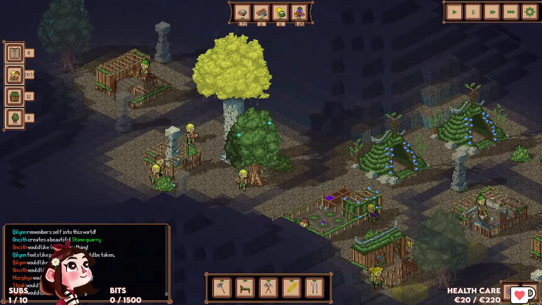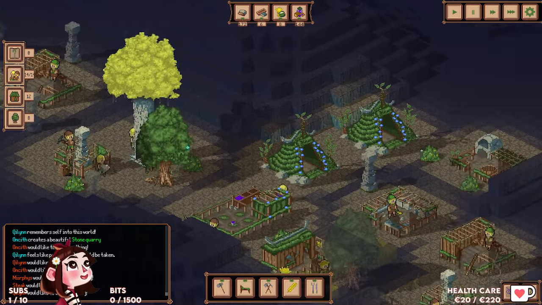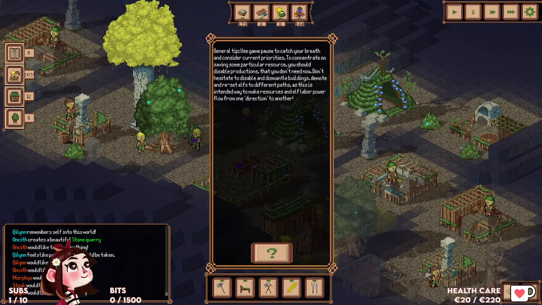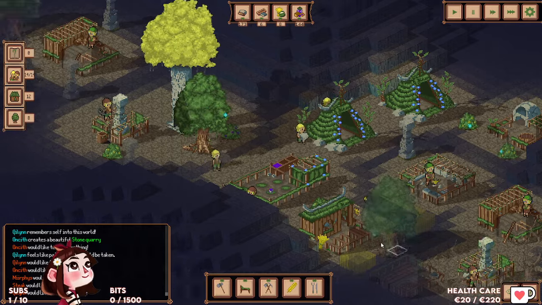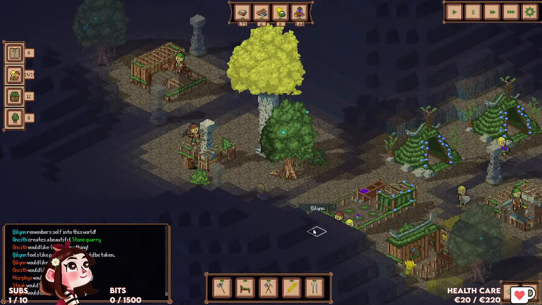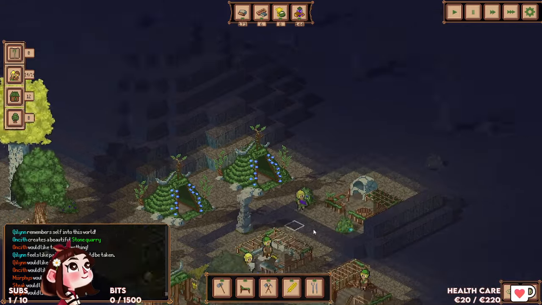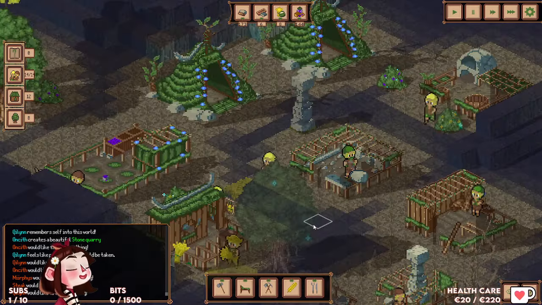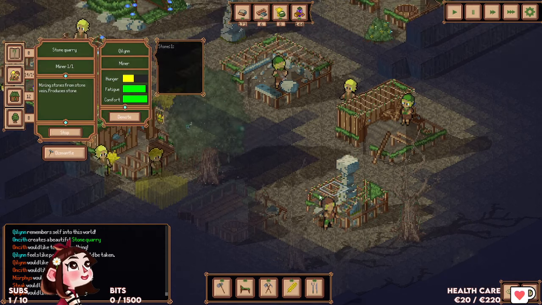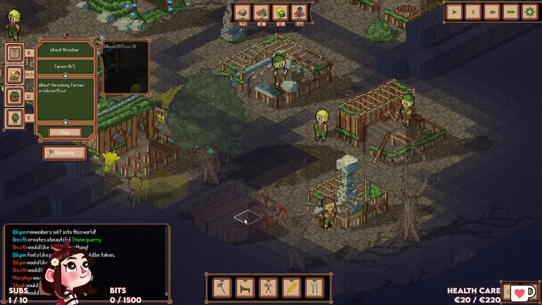What are these buttons here? Oh, making this disappear. Generatives use game pause to catch your breath and consider current priority. Ah, okay. Where's my druid? Is my druid... At least this guy can't die anymore.